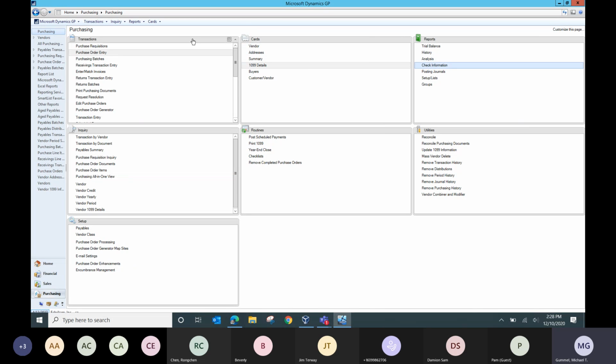I'm not going to run that, as it may take a few moments. But what that will do is go through and match up the detail records that you have in there with your historical records and make sure that all of the transaction amounts are correct for all of your accounts.